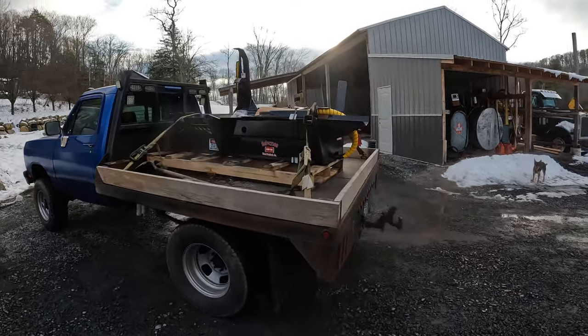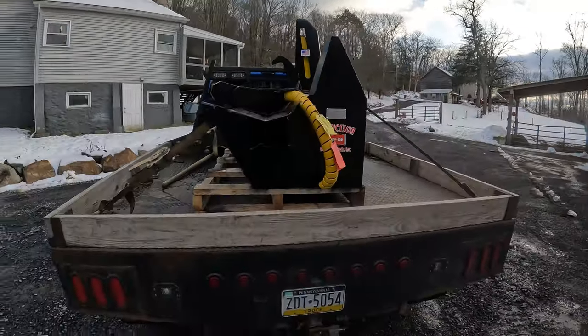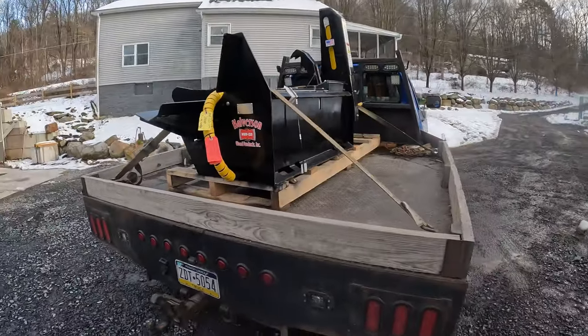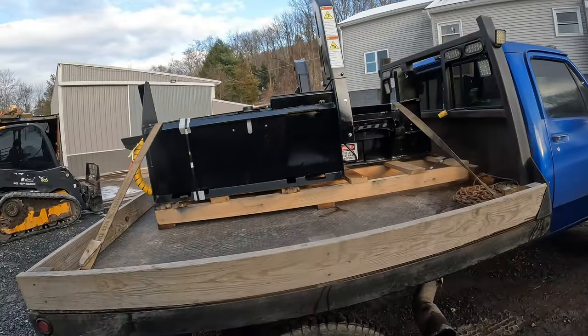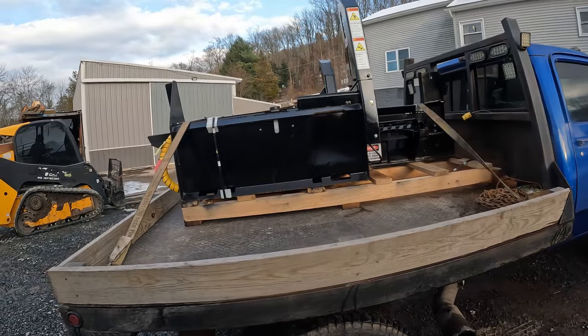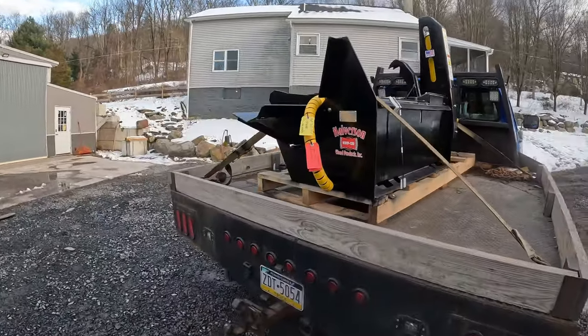All right, well, check this out. Just bought something that's gonna make our life a little bit easier. We just got back from Shaver Specialty Services. Picked up this Halverson HWP 120 skid steer mounted firewood processor.